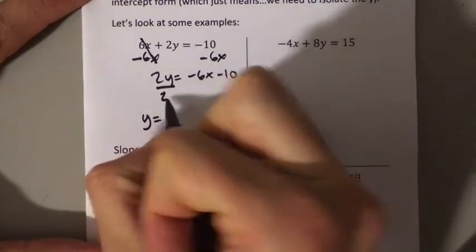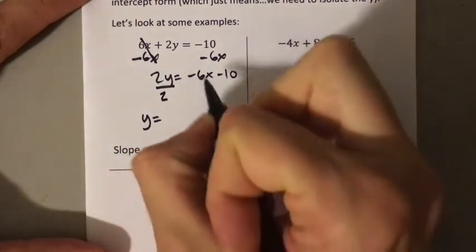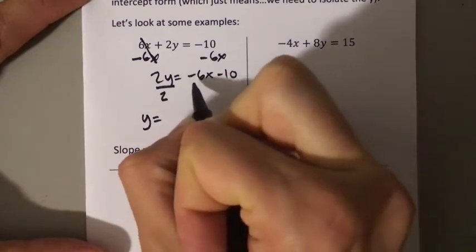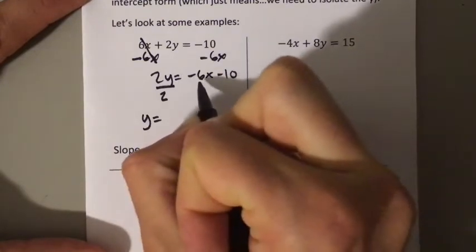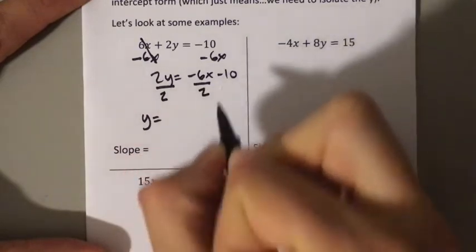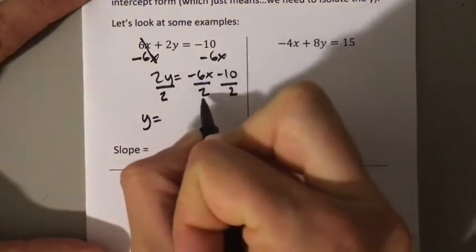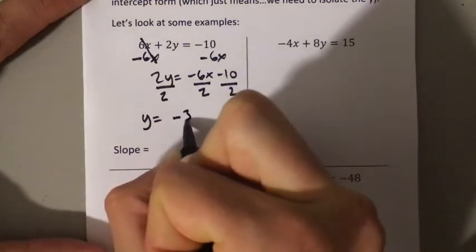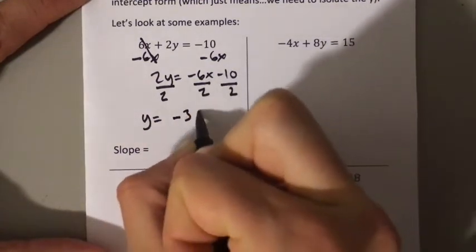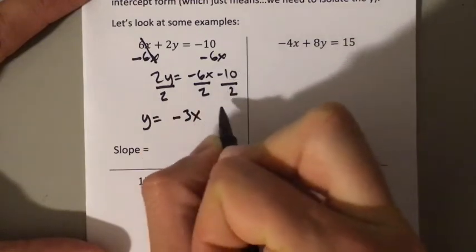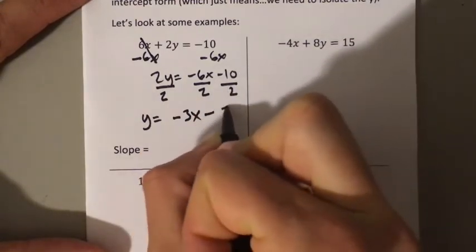To do that, I divide, right? Just do the opposite. Anything I do to one side, I do to the other. So I'm actually going to divide this whole right side by 2. That means this gets divided by 2, as well as this. Negative 6 divided by 2 is just going to be negative 3. I'm going to bring that x down. Negative 10, or subtract 10, divided by 2 is just going to be a minus 5.